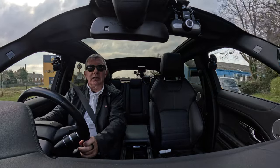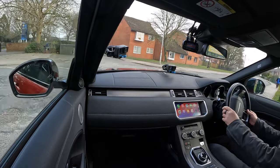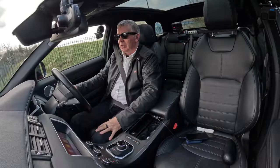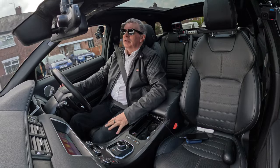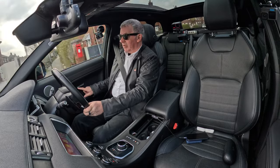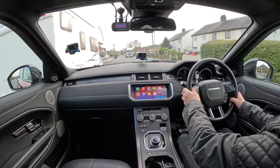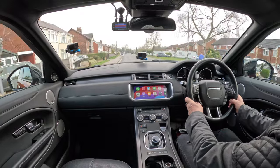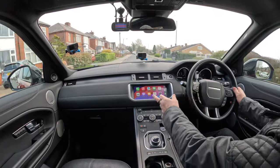Let's see — there we go, 20 mile an hour zone here. Lovely car, finished in Firenze Red with the black upholstery. It's got electric memory seats — I'll get that memory position. My mirrors are right. The steering wheel is height and reach adjustable via a lever underneath — you undo that and you can set your mirrors and seats and then memorise it.